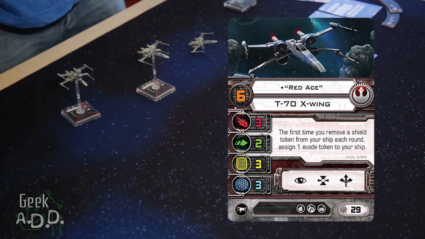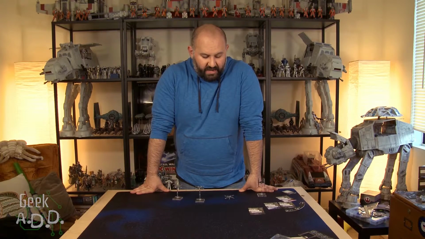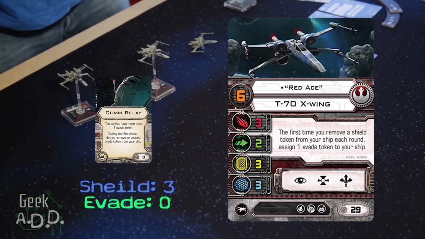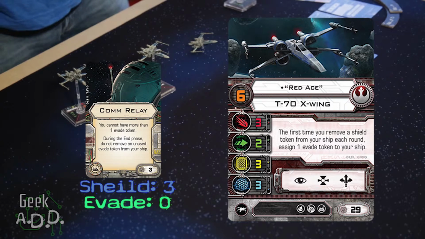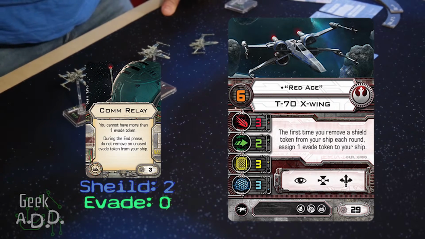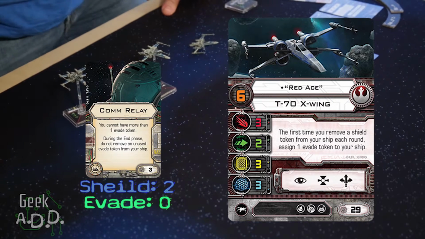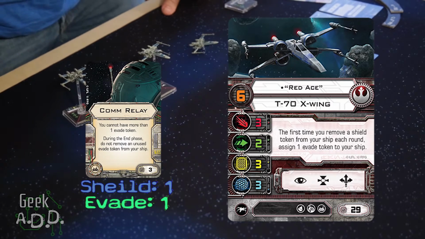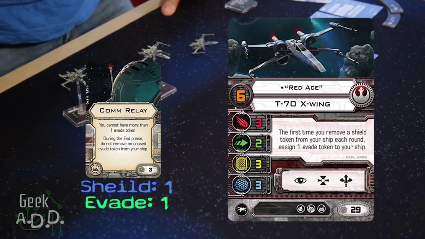I've seen people get this confused. It's not when you run out of shield, it's when you lose a shield token. If you take comm relay and you get hit, you lose a shield, you get that evade, you can hang on to it. Then if you get hit again on the next turn, you could spend the evade token to mitigate some damage. If you still manage to lose a shield token, you'll get another evade token right after that. So he becomes very, very survivable.